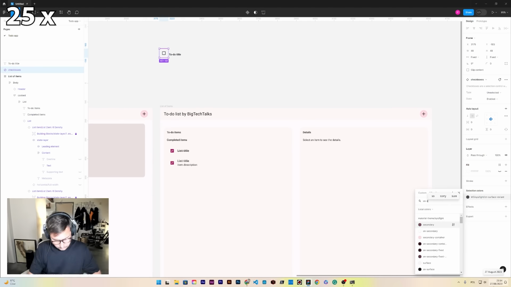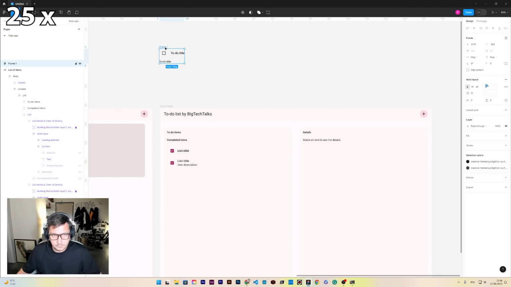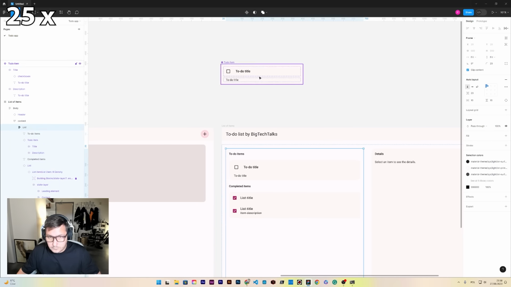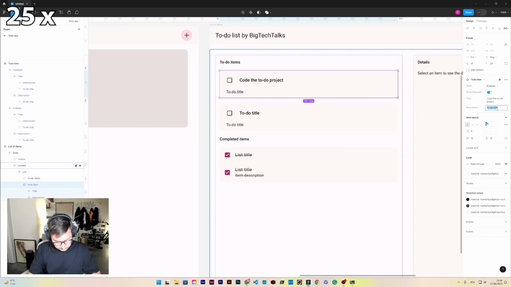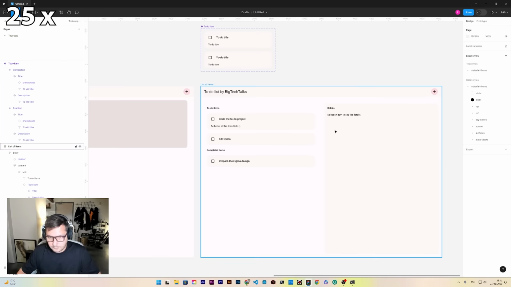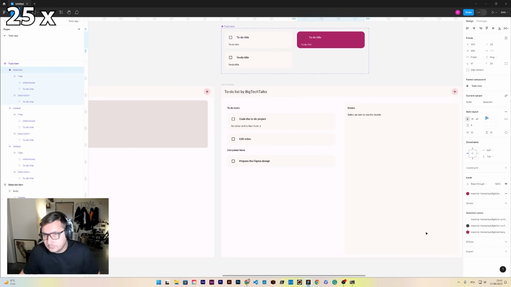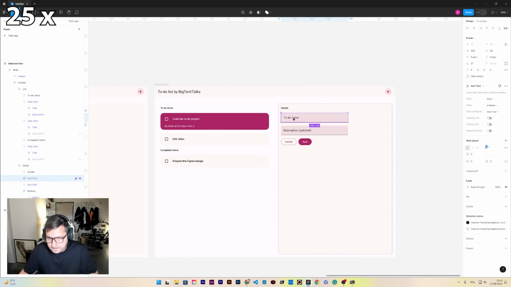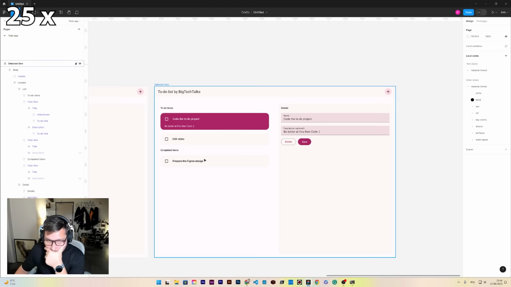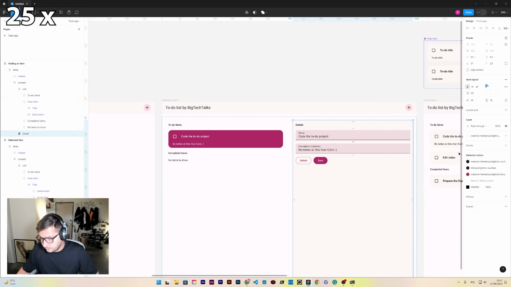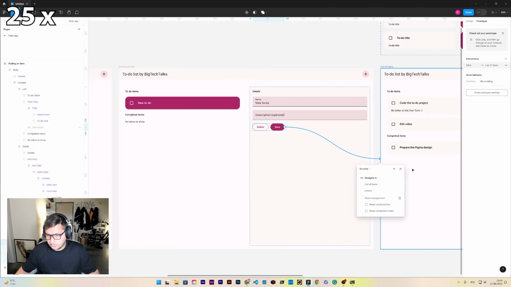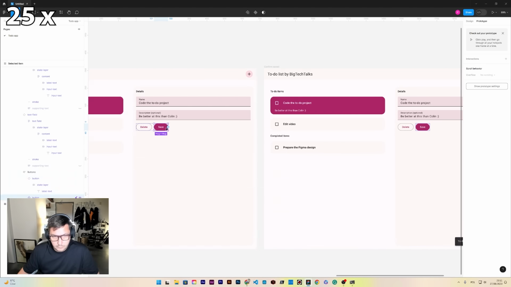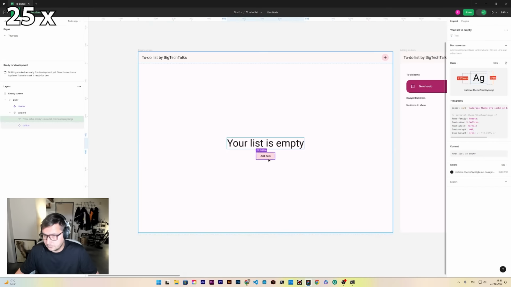After that, I started working on the design of a to-do item itself. It should have different states depending on whether the item is currently selected or whether it was completed or not. After having this ready, I could put those together into an application view. I also added prototype wiring so I could click through a prototype to make sure I would make fewer mistakes during the coding phase. Now it's time to start coding!